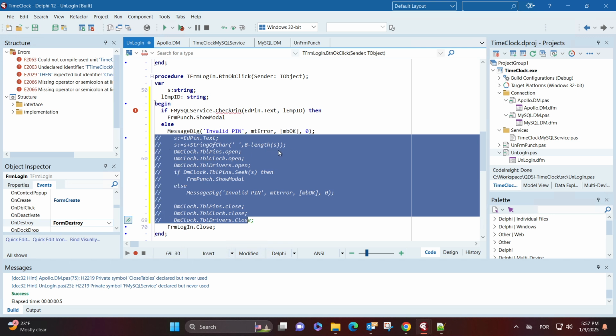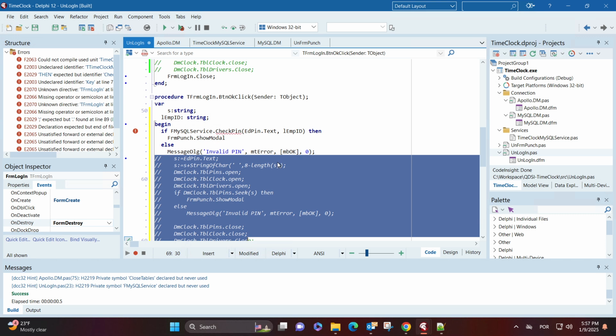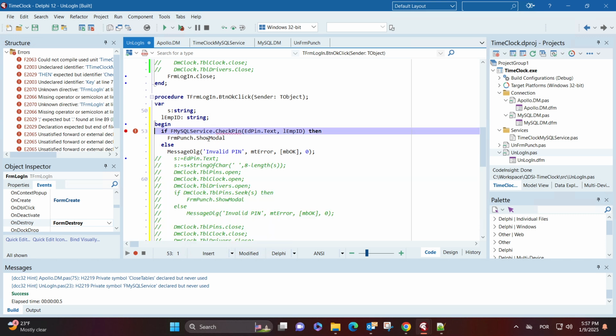We want to comment the rest of the code. I'm going to save it and run a test.